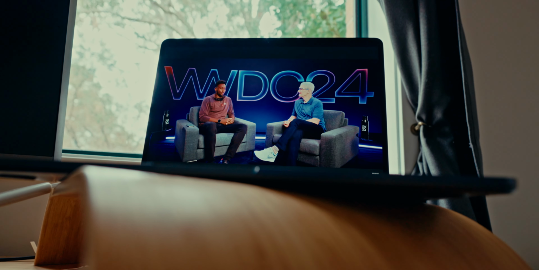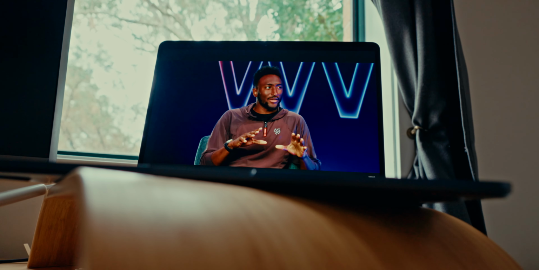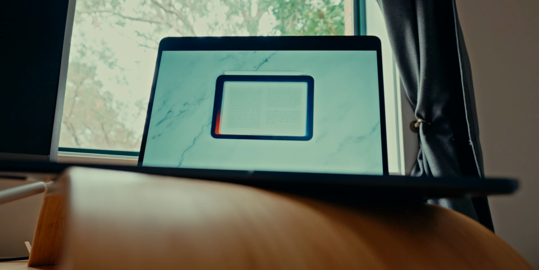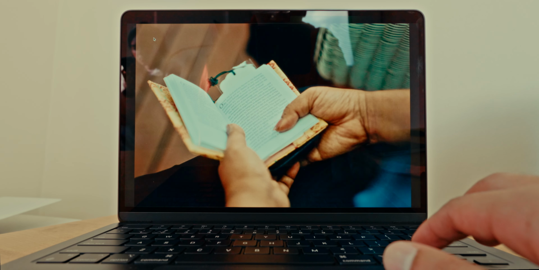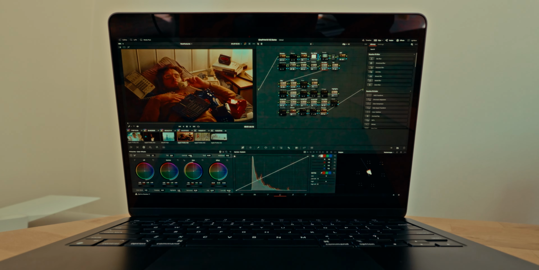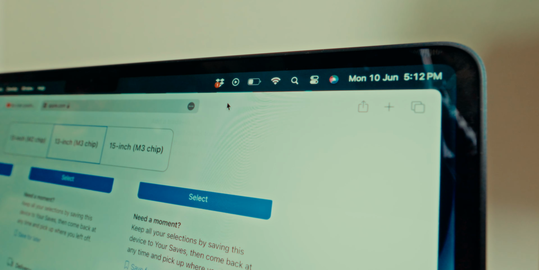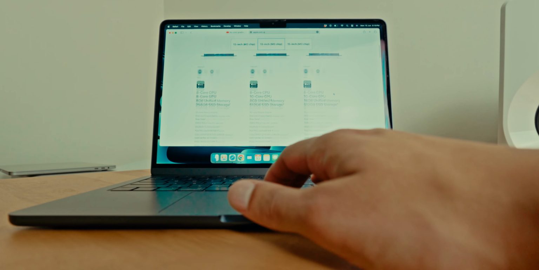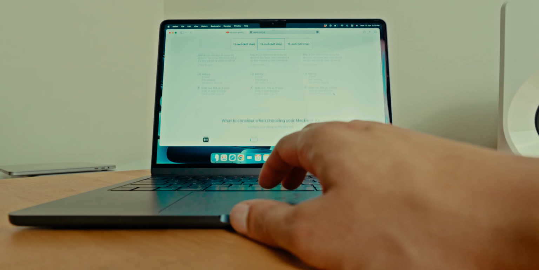In my usage of the laptop, the screen has been amazing. It is great for general content consumption, watching YouTube videos, photo editing and video editing, as the display is color accurate, so you can trust that the quality and colors will transfer well to other devices. It's also great for reading text for longer periods of time, whether it be for uni or work, as it has a crisp display with 224 pixels per inch.